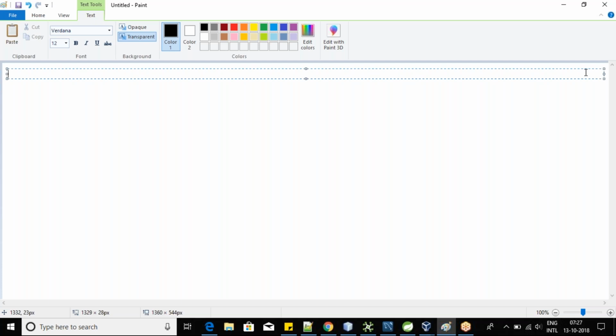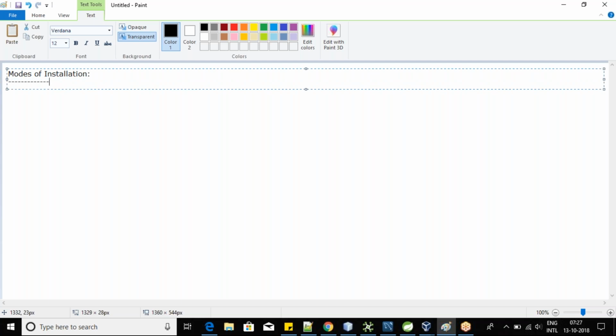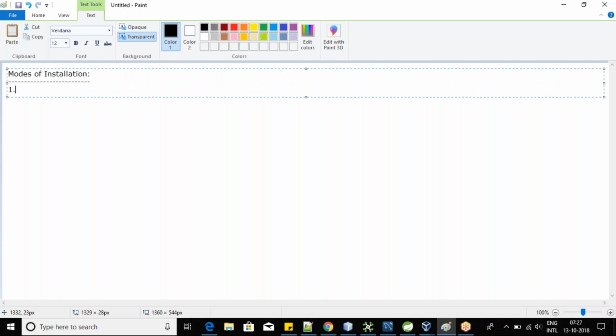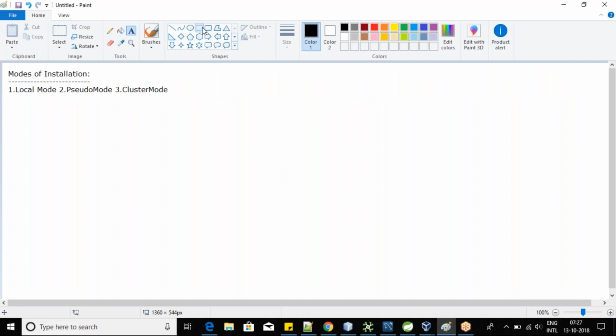So now, initially we discussed the modes of installation. You know already, one is local mode, second one is pseudo mode, third one is cluster mode. Now if you're going with these modes, what is going to happen?